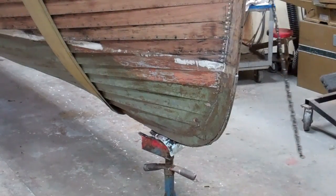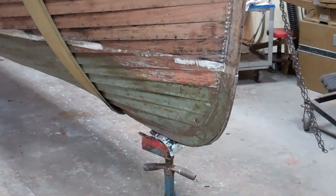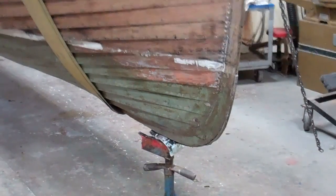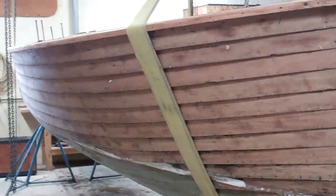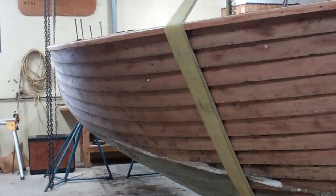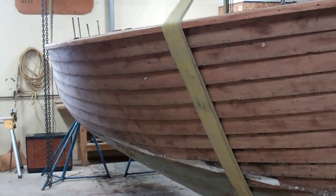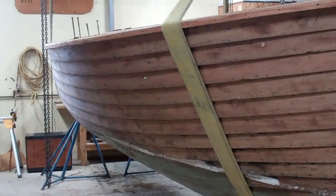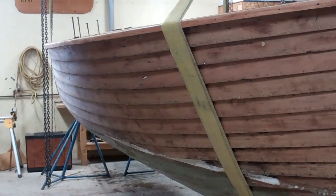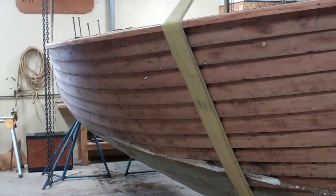I'll keep cranking up. Get her jack stands beneath her transom, and then it's me and my bucket of circa 1850 stripper and my scrapers, and we'll start at the bottom. And we'll be back once I've started working on the bottom for another update.